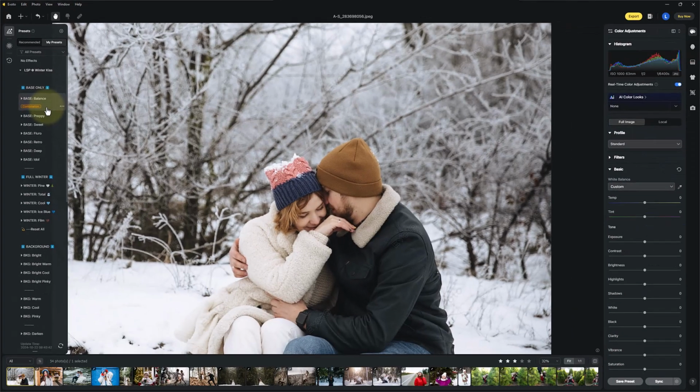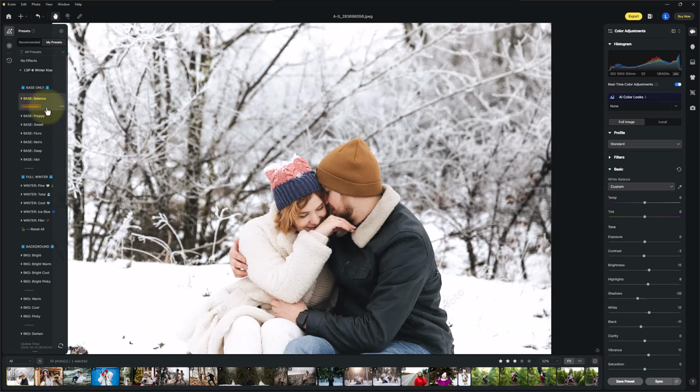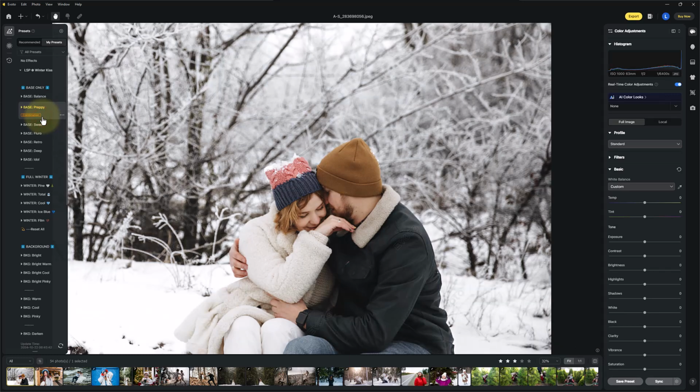These affect your image, but they more set the base for you, if that makes sense. So you don't have all the extreme editing in these. It's maybe if you just want to add that finish to your image. So you see I've just clicked base balance and we can see before and after here. Preppy. The reason there's more than one base is because it really depends on your images, especially with outdoor images.